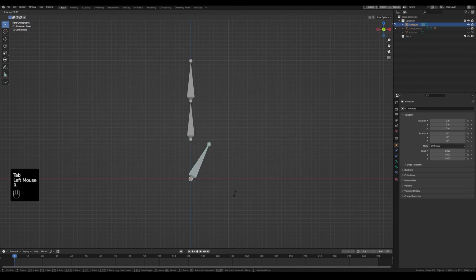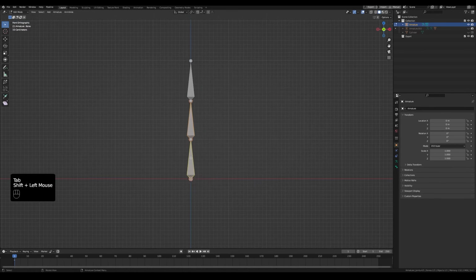Now if I move the root bone, this bone isn't moving, and obviously this one won't move too. Though this bone is parented to that bone, so if I rotate the parent, the child follows. If you want to parent a bone, select this, then that, which means you'll parent the first bone to the last. Now Ctrl-P, connected.